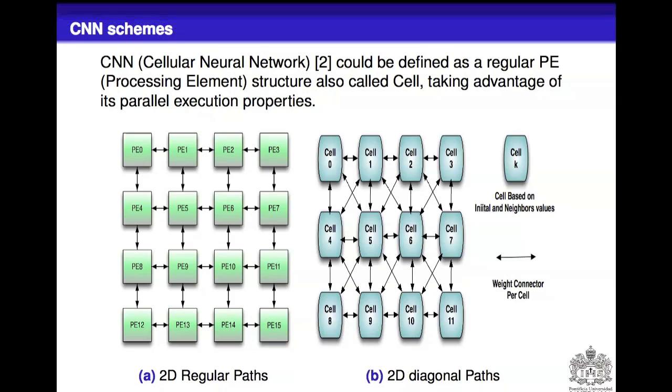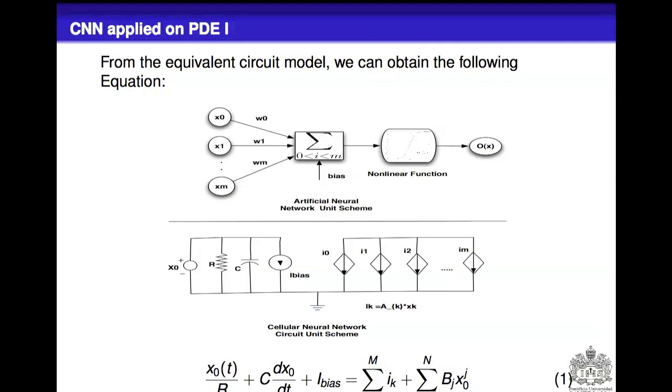Okay, to begin the theoretical background, we start with the CNN schemes. If you can see here, you can see 2 common schemes with different pathways that connect different amounts of PEs around them. These PEs are processing units or processing elements that could process a variety of the number of cells that are implied in the computational domain. This is 2D, but it could be extended to 3D. And these cells could be defined as in the following slide.